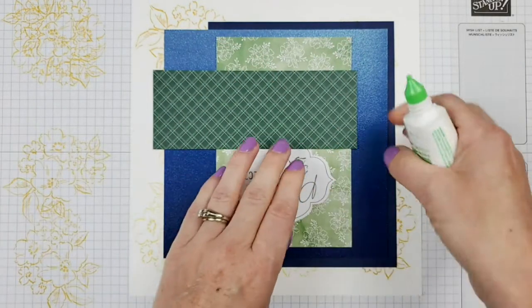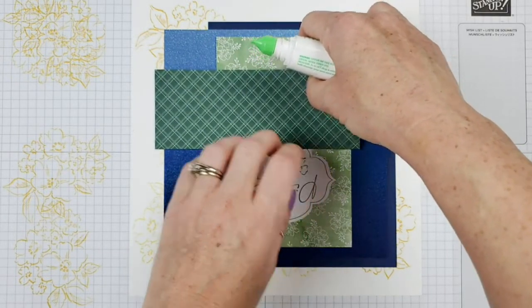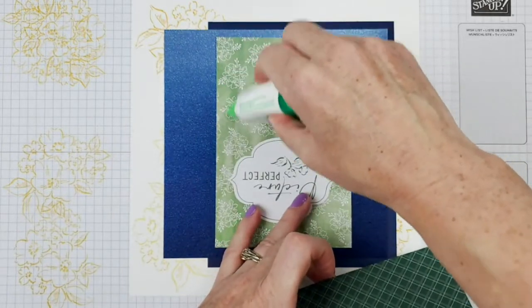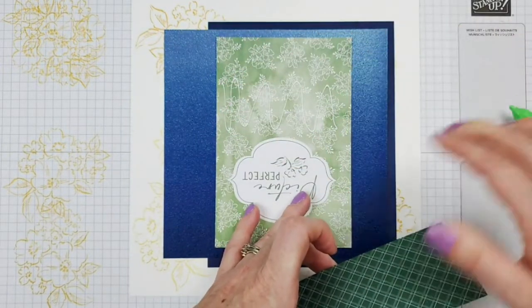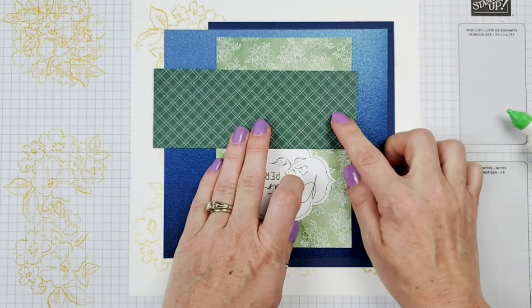So because I want to maintain my plan, I'm going to attach them together first, and then adjust them.